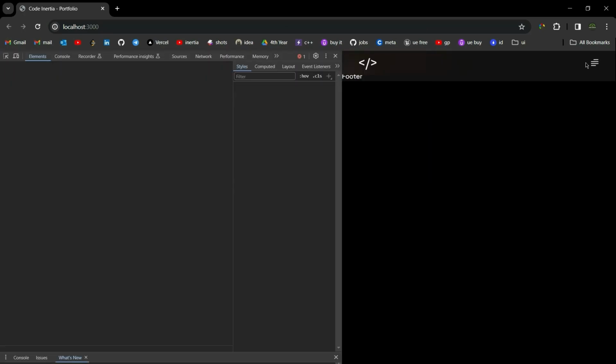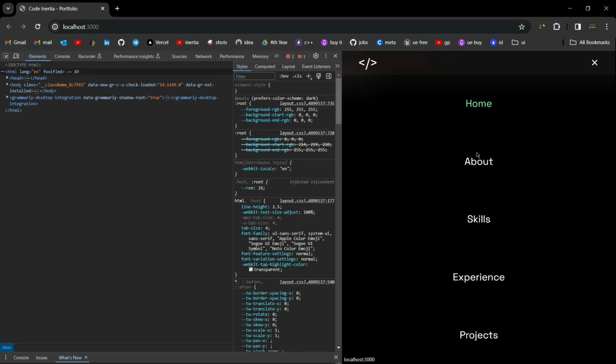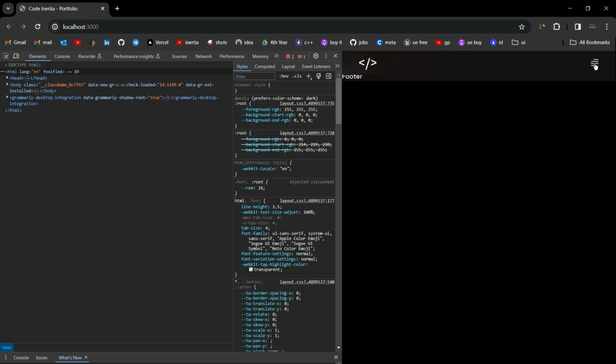Now let's check inspect. When I click on it, yeah, we have this beautiful navbar, and when I close it, it's closed. So after that, let's build our hero section.